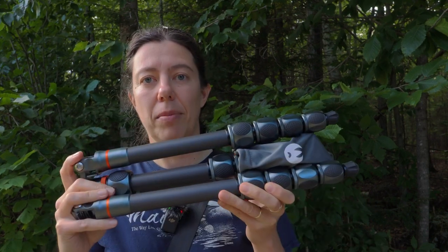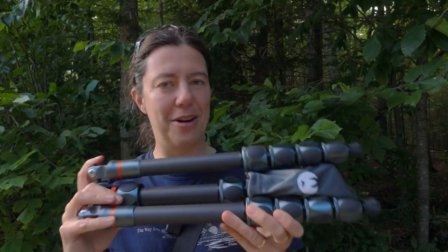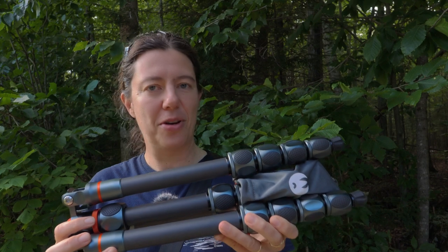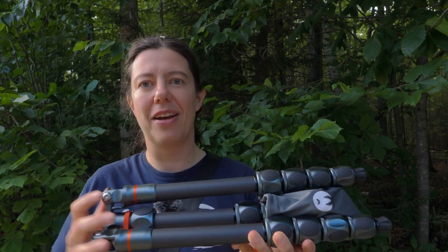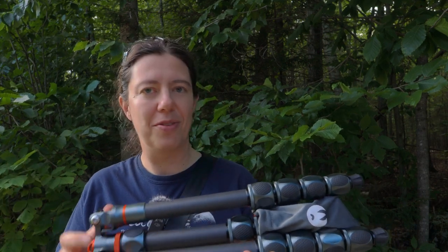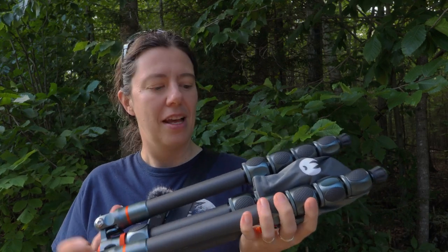And first of all, let's get into the specs. Arbert 2.0, named after Albert Einstein, which I really love that they named this tripod after him. They have different names to celebrate inventors, explorers, musicians. It's a very cool concept.